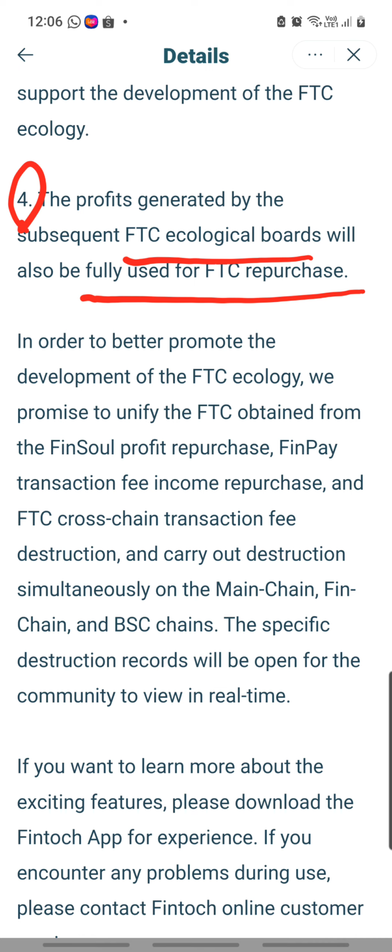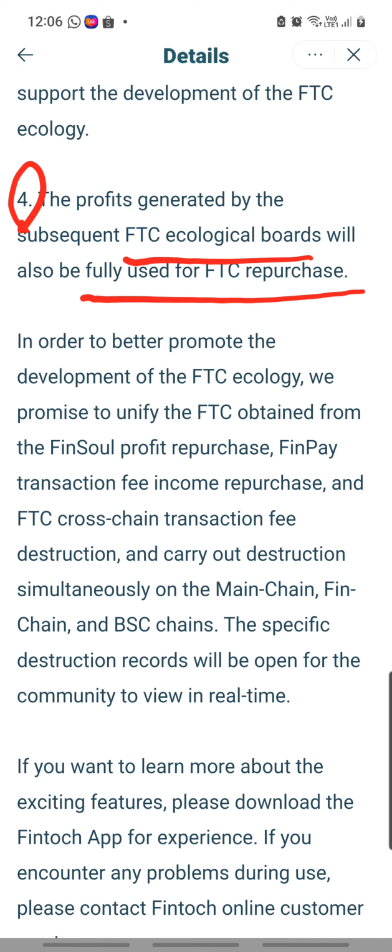Is it destruction or deduction? Okay, and carry out destruction simultaneously on the main chain, FinChain, and BSC chains. The specific destruction records will be open for the community to view in real time.